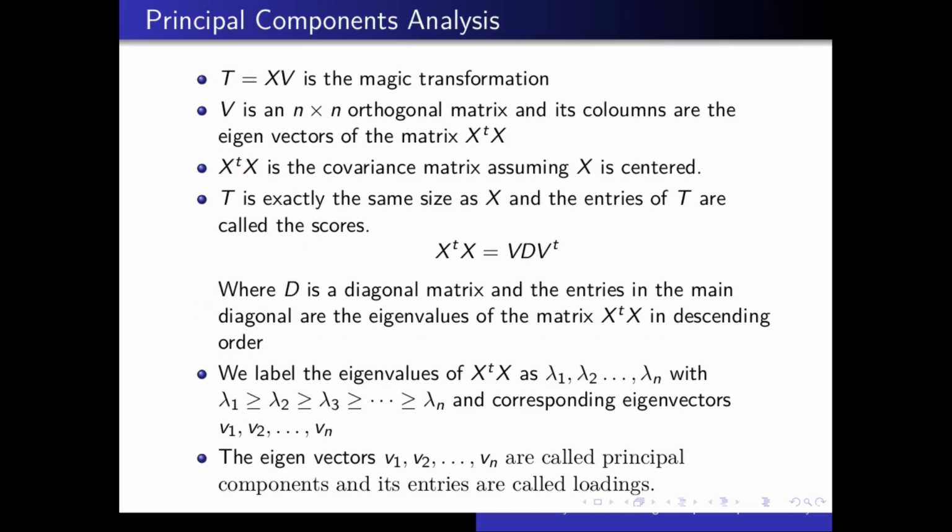So how does it work? We take the data set X and multiply it by a matrix V. So the question is, how do we get this matrix V? Once we multiply the data set by the matrix V, we get a new transformed set of data T. So X, as we had seen earlier, has M cases, that is M rows and N variables, where we shall take M in this case to be greater than or equal to N.